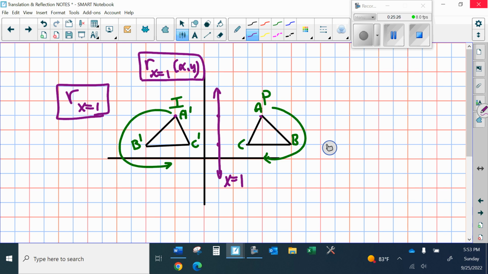Little r for reflection, capital R for rotation. Remember, we're not doing rotations today. That'll be next class. So when I check the orientation, if it switches, I'm going to come up with that line of reflection that it reflects over. Remember, all reflections are at 90 degrees to the line and the same distance away. There's my 90 degrees, same distance: 1, 2, 3, 1, 2, 3. 90 degrees to the line, same distance away: 1, 2, and 1, 2. Same distance. I could do the same thing with B and B prime.